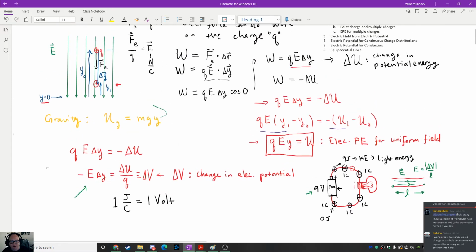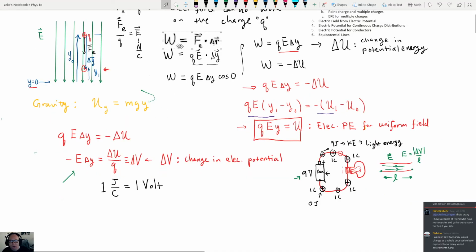To do that, we got to go back to the way we define the work right here. The work that's defined by this definition is the work done by only a uniform or a constant force. The work done by a constant force. If the force is changing in some way, we get a little bit different definition, and that'll provide us with kind of the more general definition of what electric potential is.